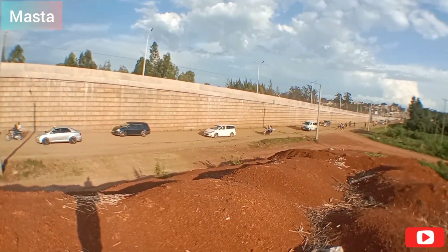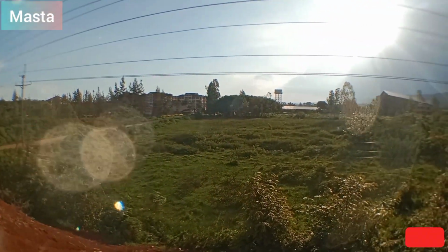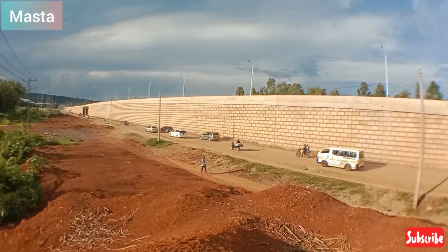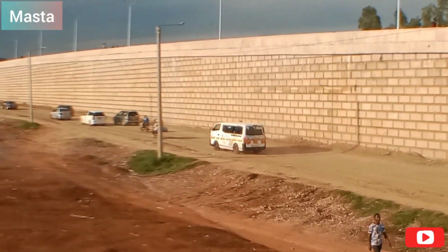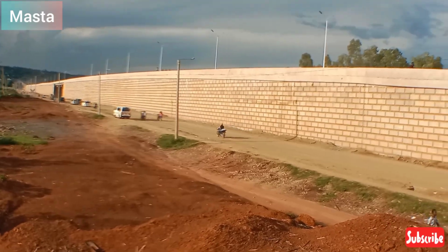So very quickly, let me show you around from where I am. I'm on some steep place, just trying to show you around. Like you can see the surroundings, so serene, so cool, so green, and how the traffic flows in this area. Those are the vehicles coming from Kisumu towards the Kakamega route, or rather Kiboswa, all the way to Majengo in Vihiga up to Kakamega, while some are branching toward Mamboleo.